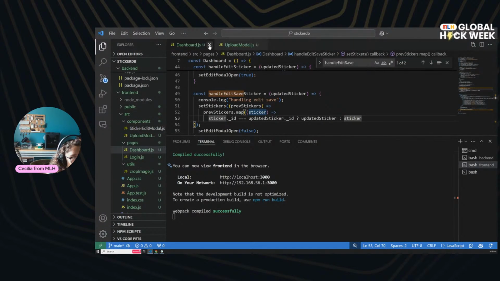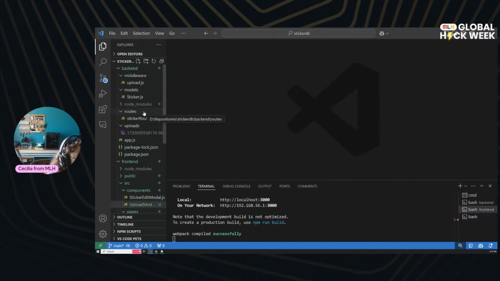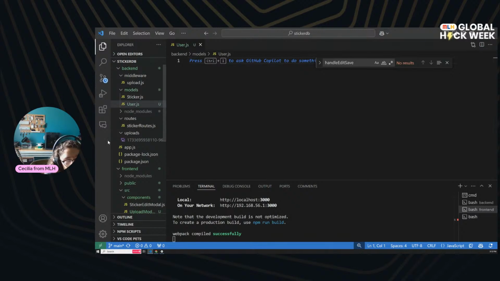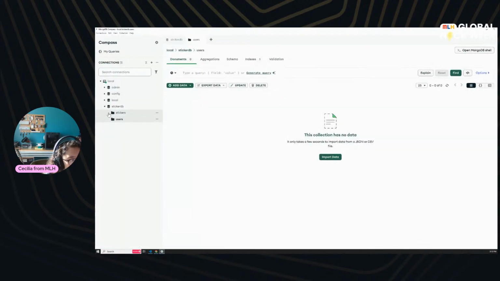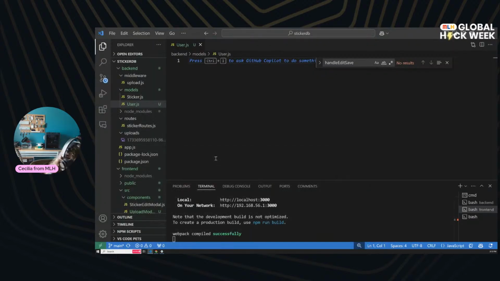So I'm going to go ahead and reset our working window. And we're probably not going to touch middleware. We are going to make a new model. That's going to be user.js, because now we're going to have someone who's logging in. So we want to have a user collection, and that will be updated here in our sticker database. So you see I already have stickers, which has 2 items already. That goofy image link, because I've just been messing around with the internals. And then we'll eventually add in the users.